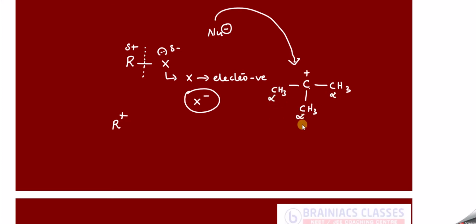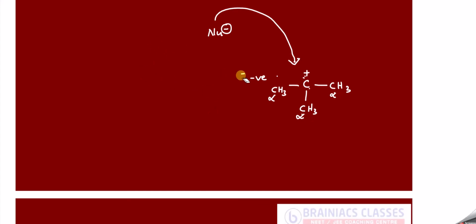This alpha carbon will have an alpha hydrogen atom. The orbital of this hydrogen atom, or the electron of this hydrogen atom, overlaps with the vacant orbital of this carbon atom, and it will donate electron to this carbon atom. That is the other way it can become stable. I can show that mechanism, how it happens. Then you will understand that whenever a carbocation is there, there are two ways: one is substitution by a nucleophile, the other is elimination.